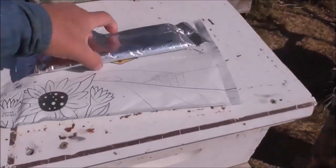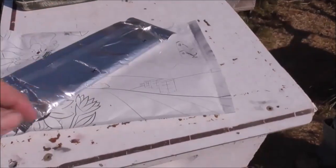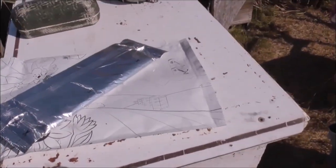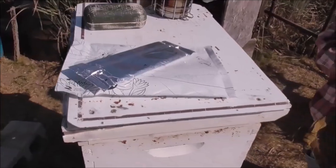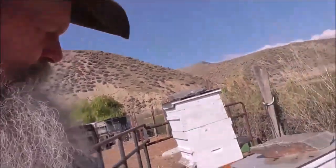And this is the worst, nastiest smelling stuff you ever saw. It's got a real heavy chemical smell. It's formic acid is what it is. I guess ants create that and a bunch of other things. I don't know about the bees themselves, but it's a strange deal.